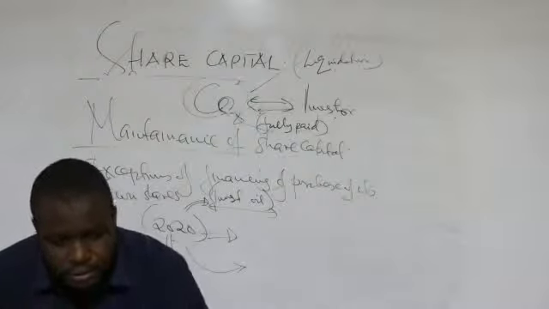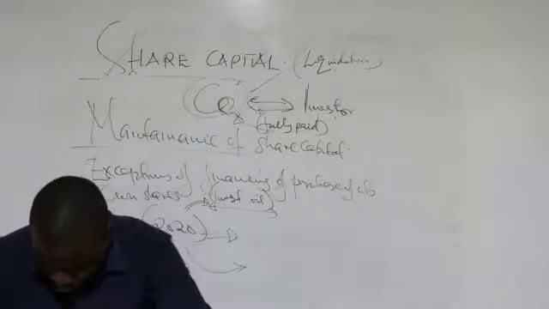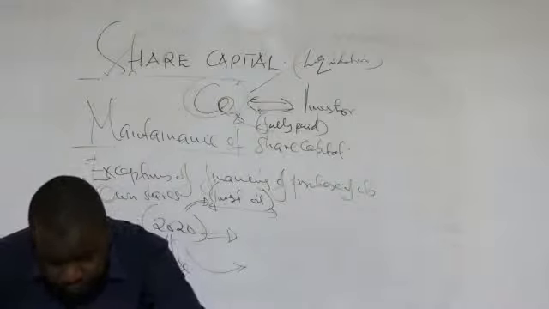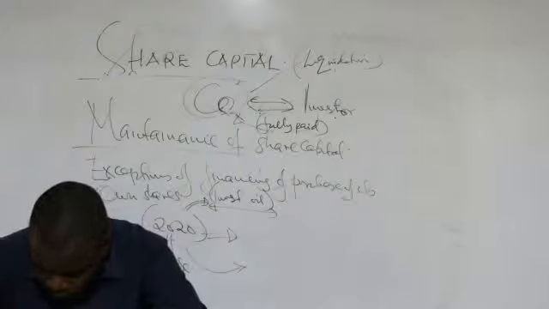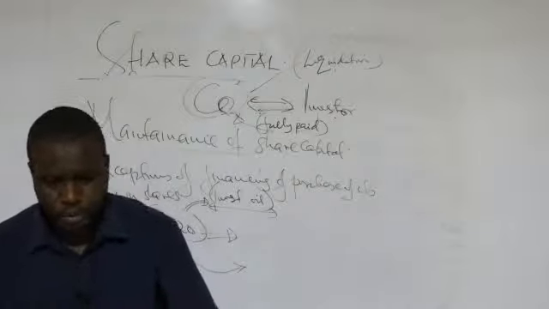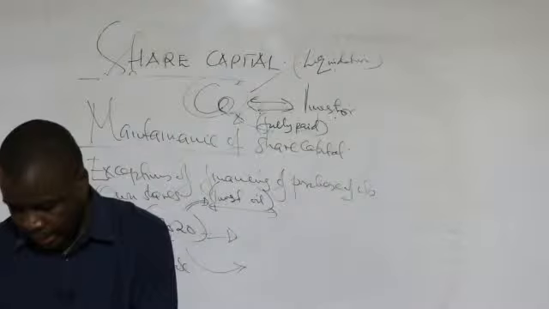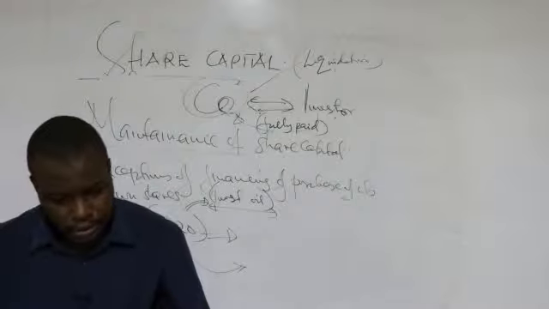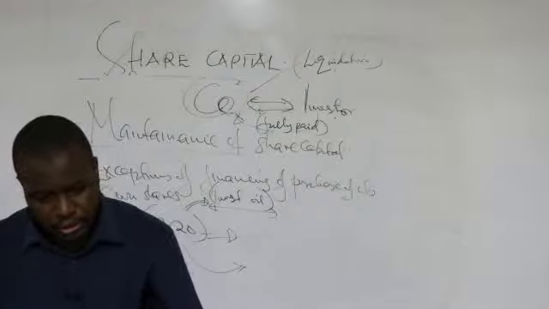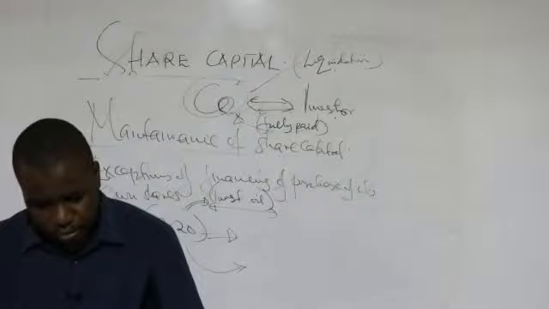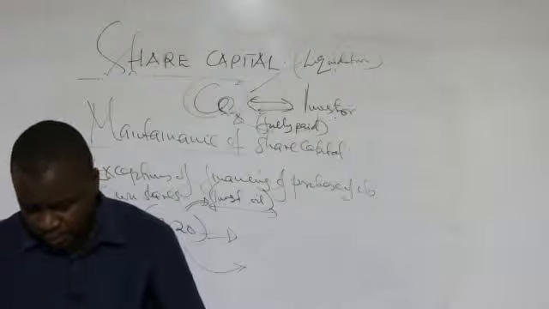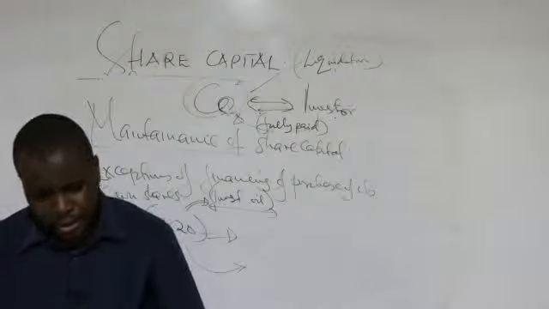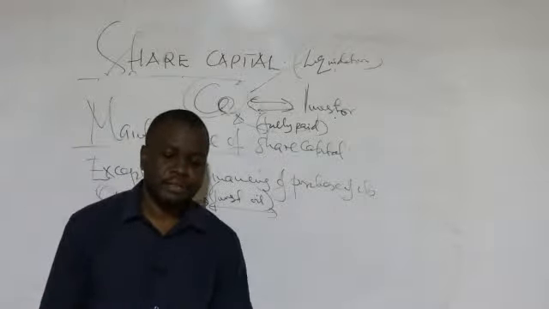You can see Helen says offer for sale. Offer for sale, that's correct. So Helen is saying offer for sale. Which other one? Placing is correct. Offer by tender is correct. Rights issue is correct. So I think you've gotten what the question wanted. So I think you know now the answers.